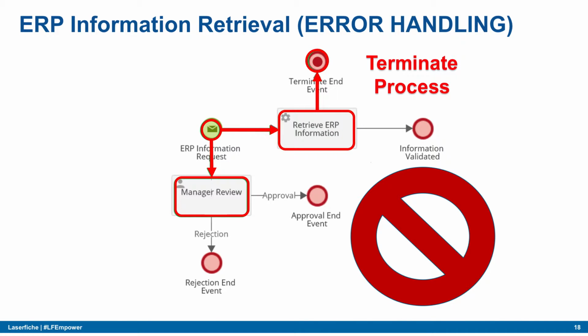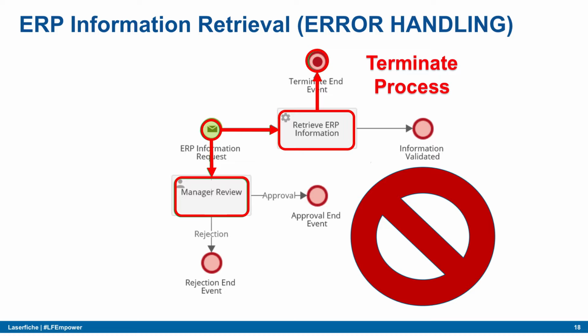Well, the process might look something like this. As a request from the manager comes in for the ERP system, two activities get engaged. The manager to review the information that's brought back from the ERP system, as well as the retrieve ERP activity. And as the ERP activity is engaging workflow and bringing the information back, we need a way to account for the fact that that information might come back and it might be terribly incorrect. Not that we just don't want to see it because it's bad information, but it might be in error in some way that we've put conditions in to identify that.